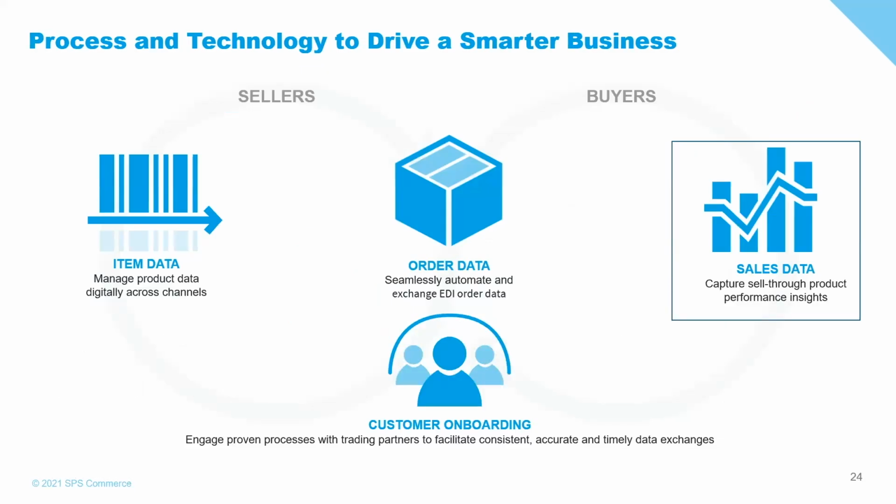Also want to touch on sales data. A lot of our customers say, hey, I know what I shipped to Target's distribution center. I know what I shipped to Home Depot, but once it gets there, I actually have no idea if it's selling, if it's sitting on the shelf getting dusty, or if it's in the back room. Maybe I sold all my red baseball hats and none of my blue baseball hats.